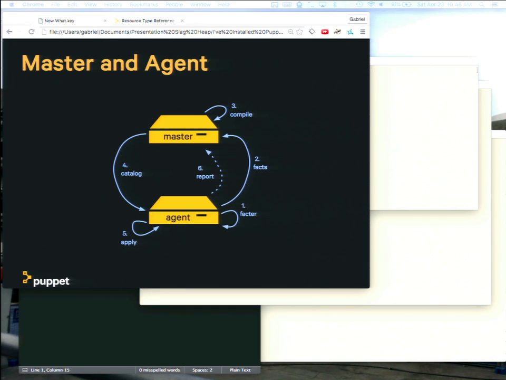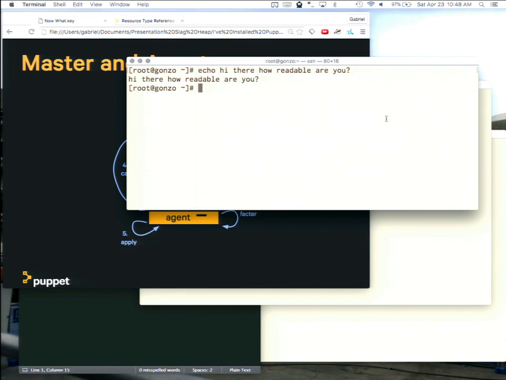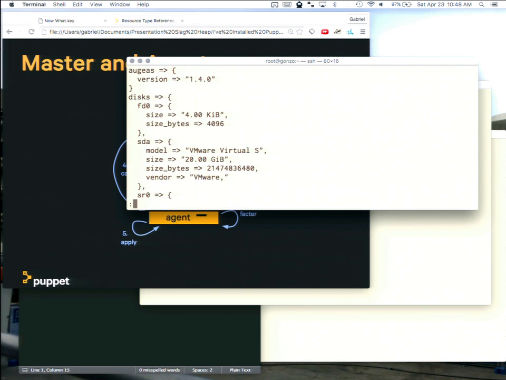I'll keep a running list of my commands here, just in case you're playing along at home. Does anybody have a virtual machine running and they're going to be typing this in and making sure? Okay, you're my syntax checkers. And Facter looks something like this. What it does is it collects everything it knows about itself. The agent is going to need to tell the master who it is, and there we go.